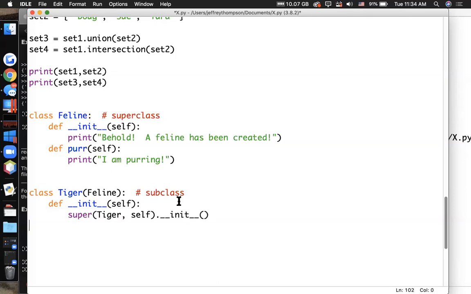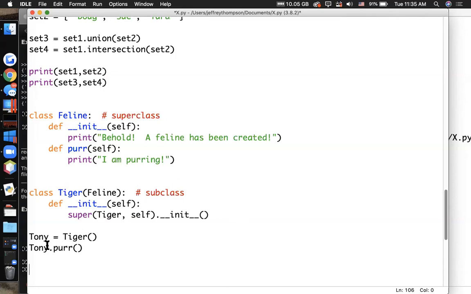And after that has been done, here's what bugs me about it: how in the world does this invoke this? I don't know, but it does. So watch this. If we say Tony is equal to a tiger, and then Tony.purr, it'll work.